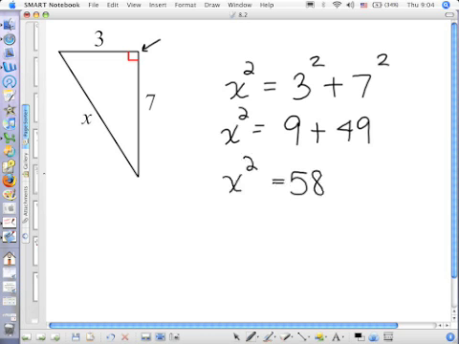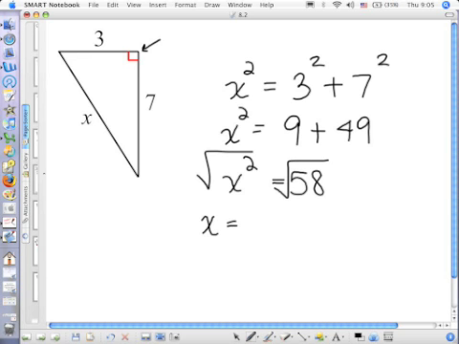And if I'm looking for the value of x and x is being squared, what do I do, Lamar? I take the square root of both sides. Now, earlier when we were solving these problems, we said every time you take the square root of both sides of an equation, you've got to show that that's plus or minus, correct? All right, but here in this geometry problem, we're looking for the length of a side. Is length ever expressed as negative? No. So all we need is the positive answer because length is never negative.